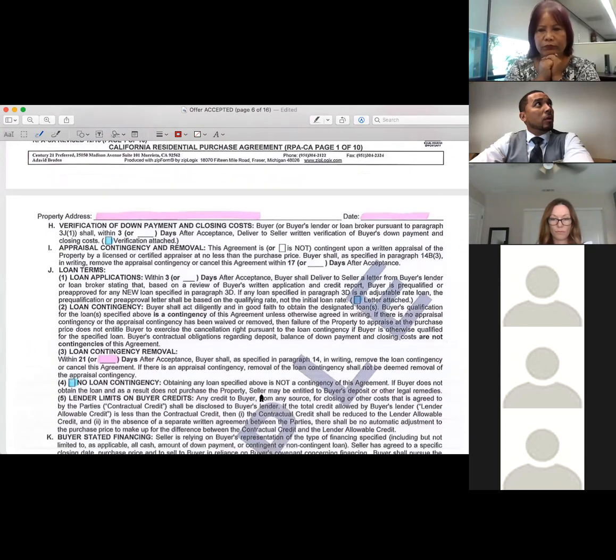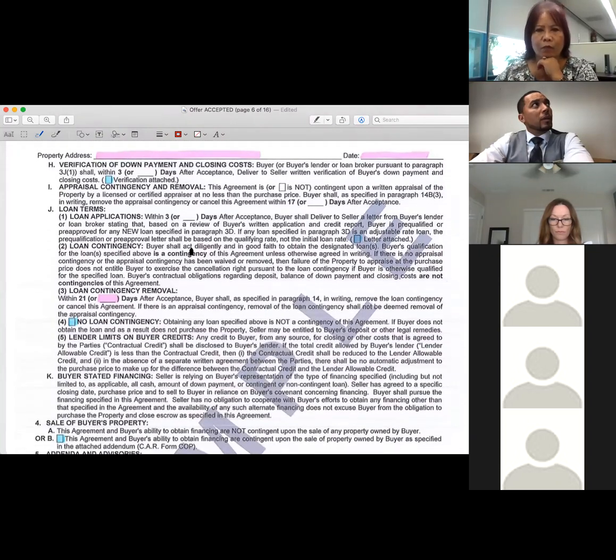All right. Moving down to page 2. You'll see at the top of the page, the address for the property will always be there. That'll auto-populate. The date from when you had actually created this document will be there as well. Verification of down payment and closing costs. This line right here says that within 3 days, you're going to provide what we call proof of funds, showing that you have that $14,000 and maybe another $12,000 that you need for your closing costs. So they're going to have bank accounts that show that you have a balance of $26,000 that you can pay. That's what this is saying right here.